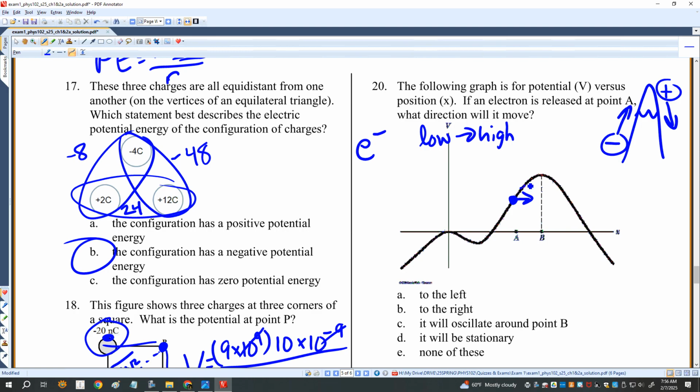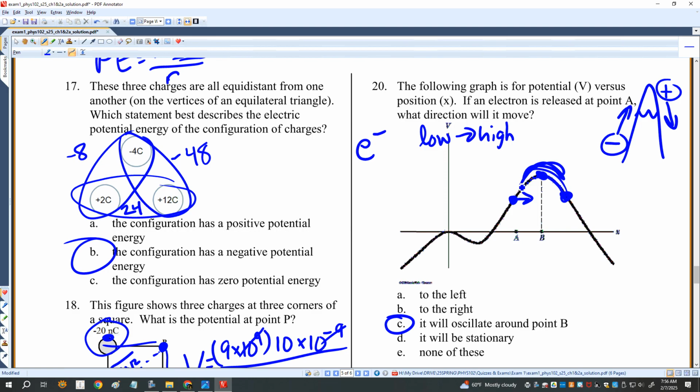As it moves to increasing potential, it gets to this point, but it has this energy because it's like it's been rolling uphill and it has this energy. And so it overshoots and goes over in this direction until it slows down, and then it's going to oscillate back and forth, oscillate around point B. We talked about that in class. And remember, we can use this as an oscillator or a timing standard, much the way that the cesium atom operates as the standard for the second. It's the same idea that I have this charged particle that's, what, trapped in this potential well.